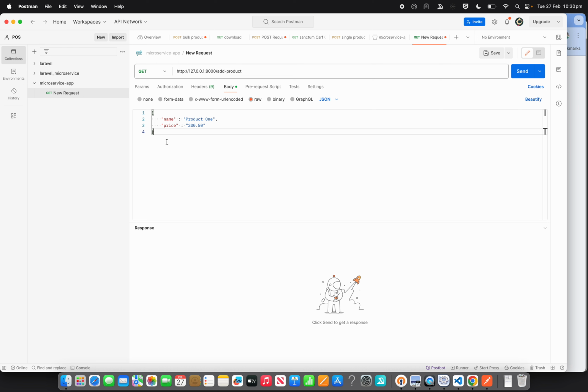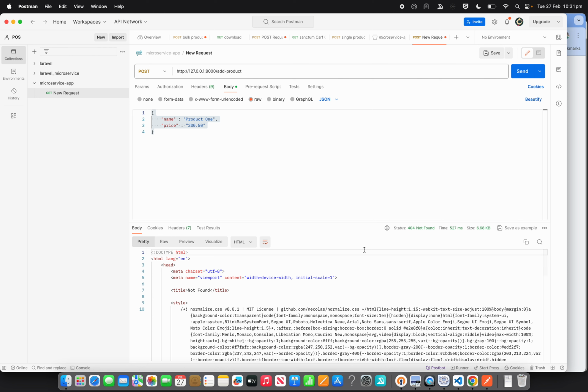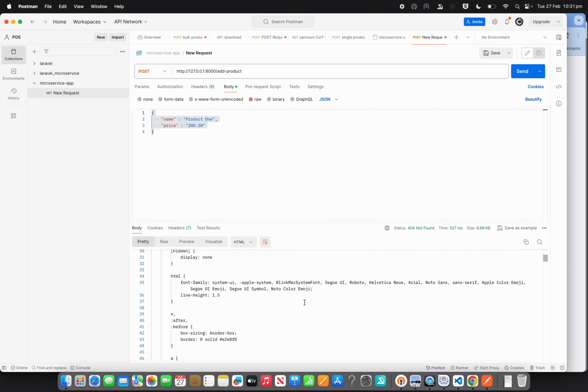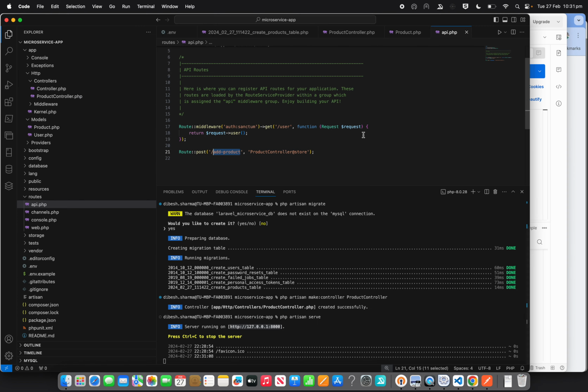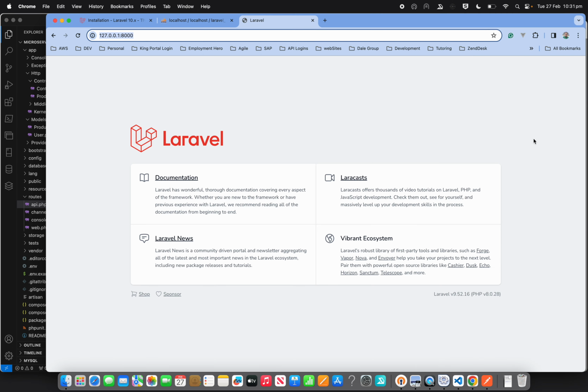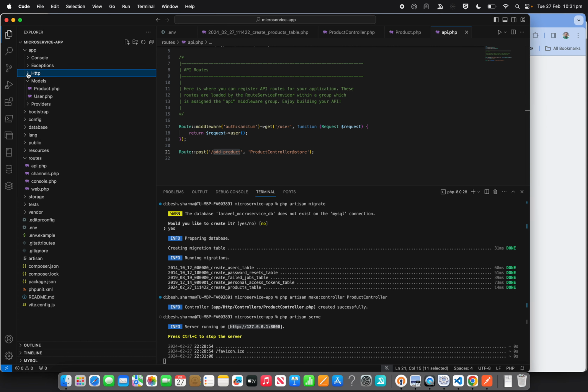Now this is a simple JSON for the microservice, and this is the simple route, and the route is gonna be the post request, and let's hit send. Status 404 not found. The requested resource could not be found. Okay, so what went wrong? Let me check what I've done wrong. Okay, let me check what version of Laravel this one is.